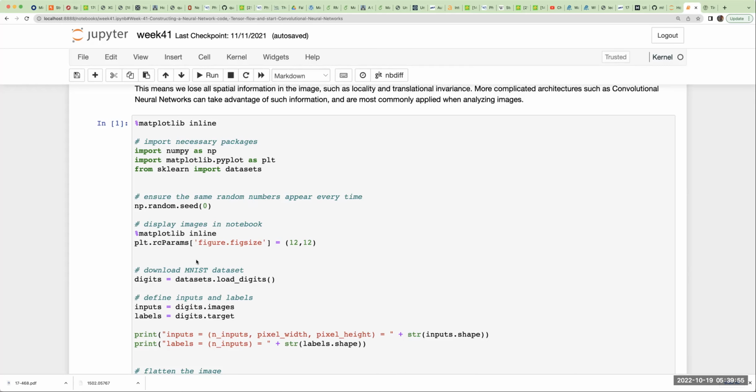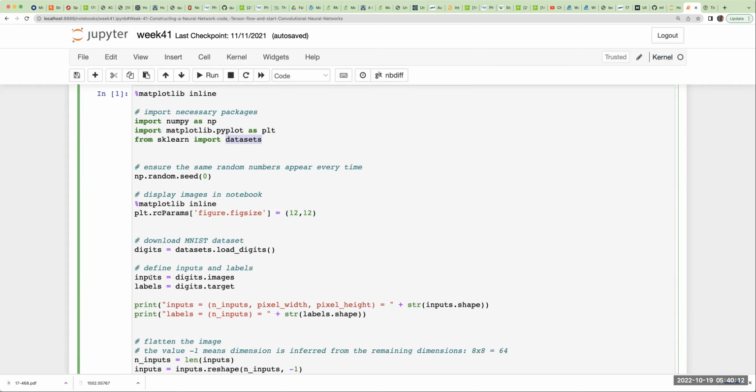We have a data set which is already ready for us. When we use scikit-learn, we simply include this package called datasets, and then we load the digits here. We say that the inputs are given by the digit images, and the labels are just given by the digit targets.